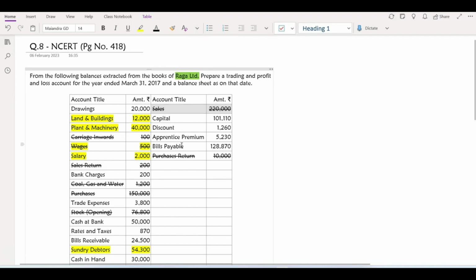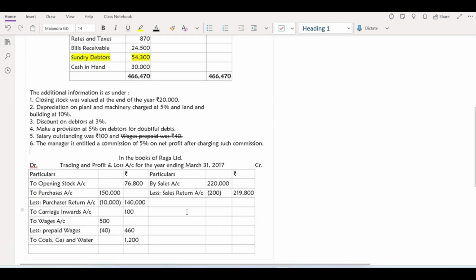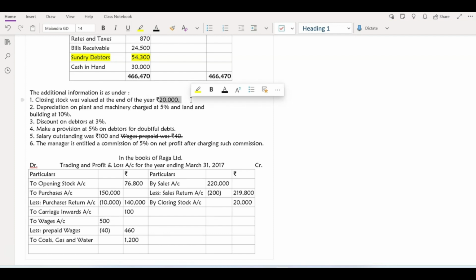Now on the credit side, next comes our closing stock. So here by closing stock account. Even though I'm writing here 20,000 rupees, I'm not going to cross it out right away. The reason is closing stock has been given outside of our trial balance. It is an adjustment. Every adjustment needs to be recorded at two places. Since I had just recorded my closing stock in one place and I had not started preparing my balance sheet yet, I need to write this 20,000 once more. So right now I'm not going to cross it out.